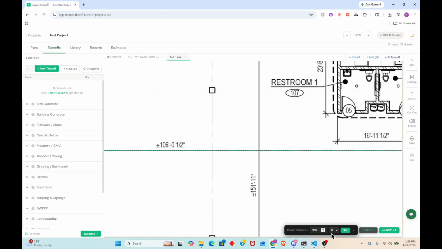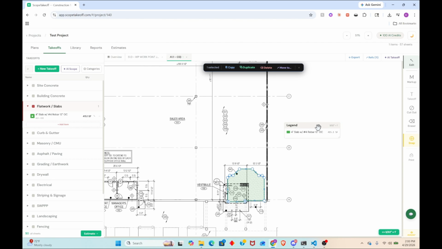And the one I really like is the legend. So you can add your legend here, which will just tell you exactly what green is. You can see it's for a slab. So at a quick glance, or if somebody's viewing this, you can go ahead and show them that. Which is really cool is you can export this. So actually I'll go ahead and delete this. You can export the view with this legend right here.